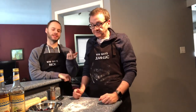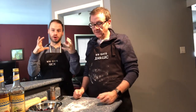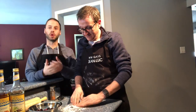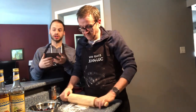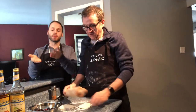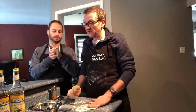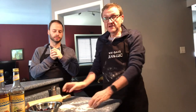So basically what we did is Jean-Luc made a full batch of 18-point dough and split it into two. He saved one half for another recipe, and this second half was for this recipe, so the entirety of the dough was nine points. We decided to split it into six different fruit tarts, so nine points divided by six means each one is one and a half points — but we're rounding up to two, just to be on the safe side, since it's hard to weigh them exactly the same.